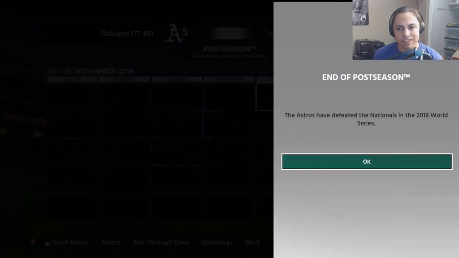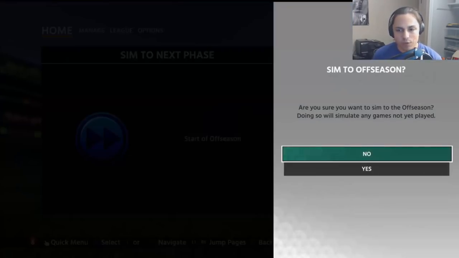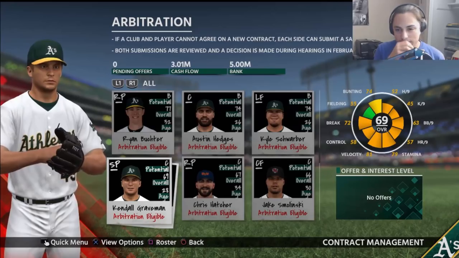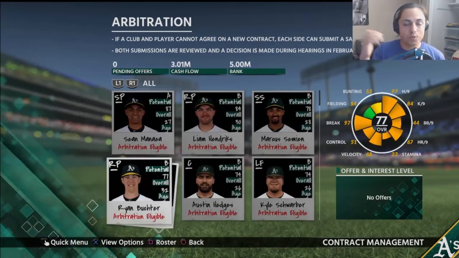The Astros defeated the Nationals. I'm going to decline any offers. I want to get straight into the offseason. I think we could hit a wild card spot next season. I really do. Arbitration, I think everybody will be offered. Actually, these two rows will be offered arbitration.